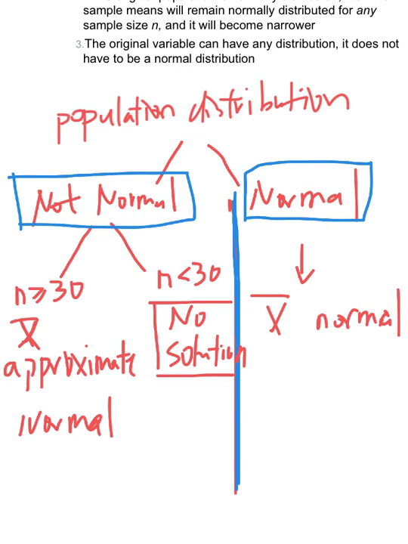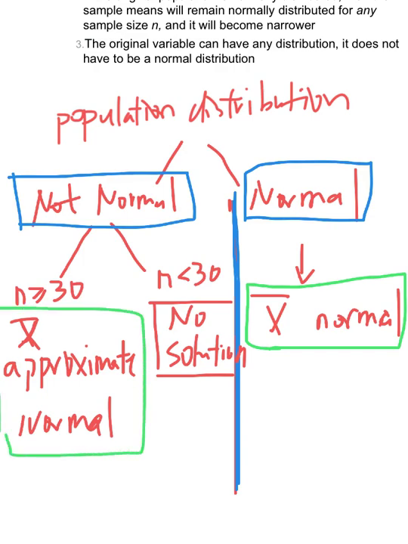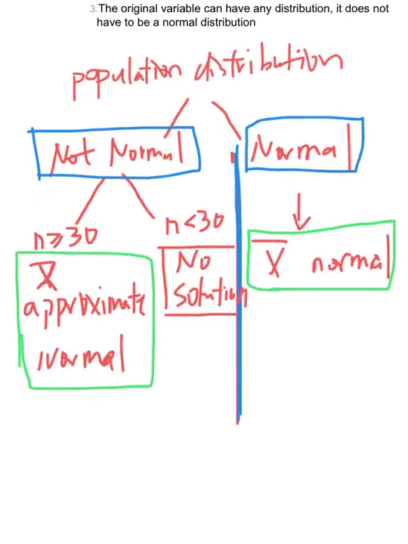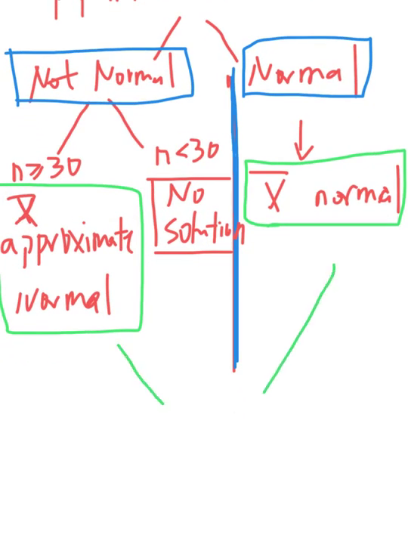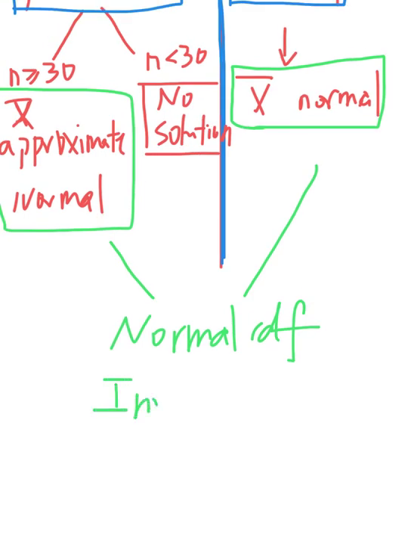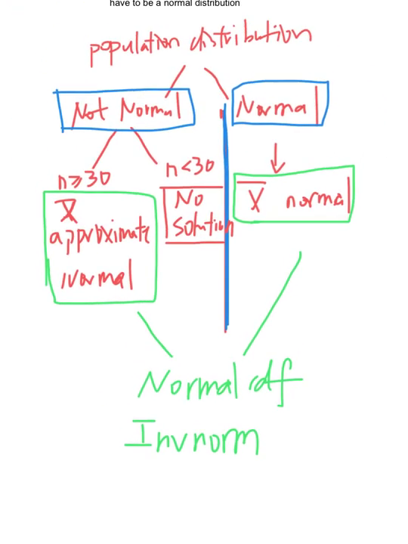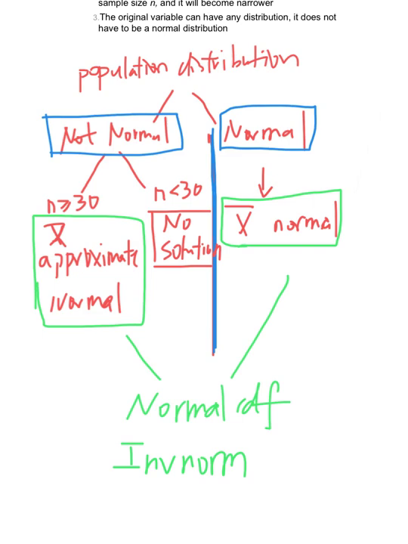If we have this scenario, X bar is normal, or X bar is approximate to normal, no matter which one we have, we can use our calculator function, normal CDF, to find the probability. We can use inverse norm to figure out the random variable value, X bar, like finding the percentile. This is important to remember.